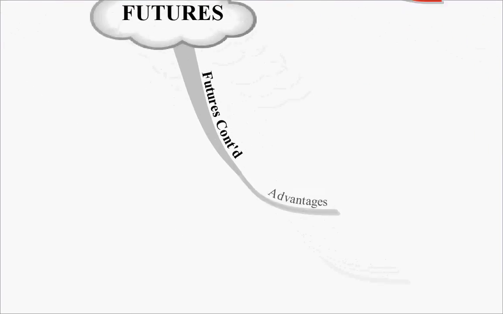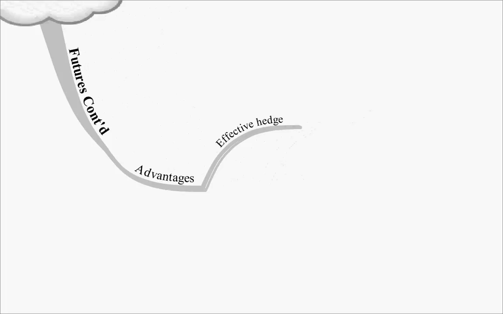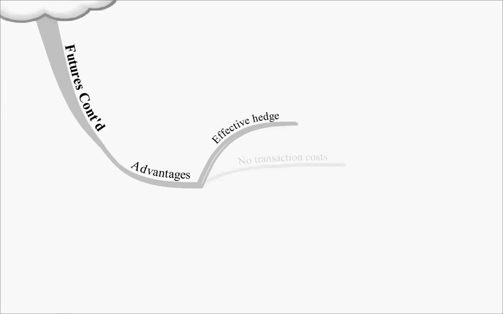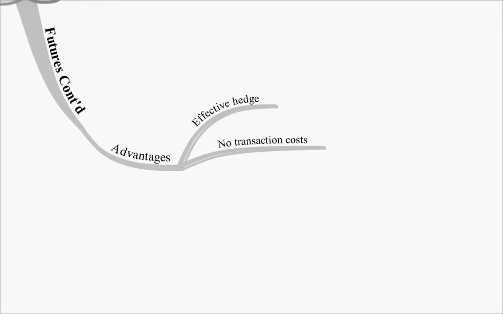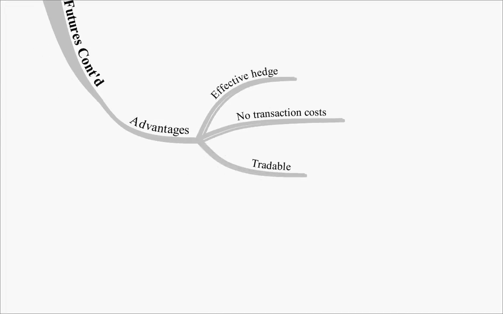So, the pros and cons of futures. The advantages are that it is an effective hedge. There are no transaction costs for futures, so that's a big benefit to it as well. Also, it's tradable, so you can trade out at any time. It's not like a forward where you have a contract and you have to do it no matter what happens.